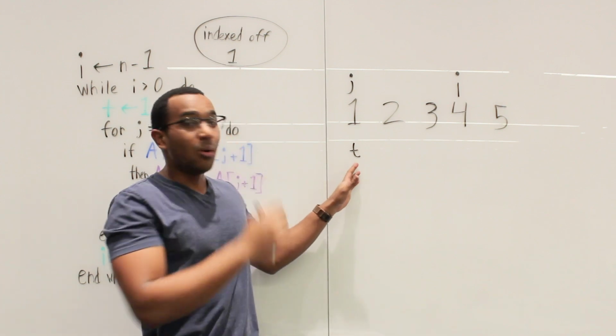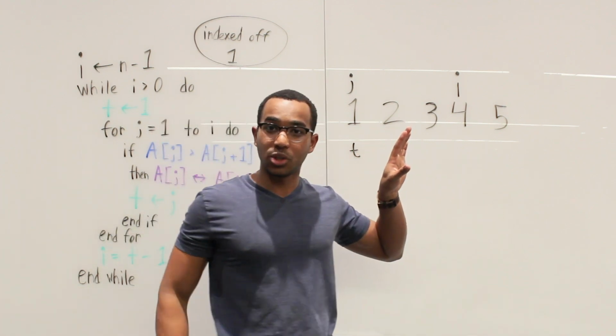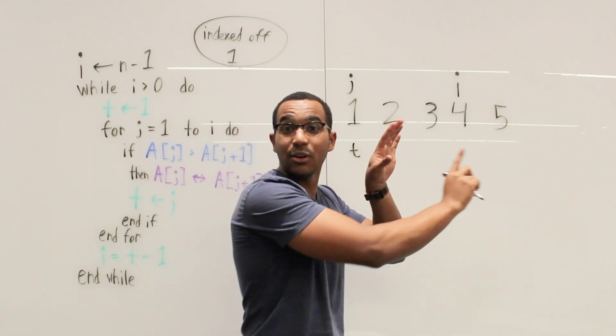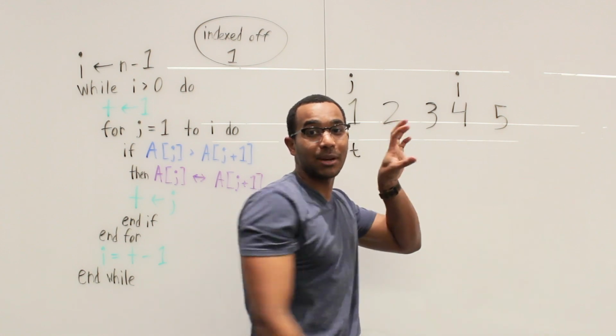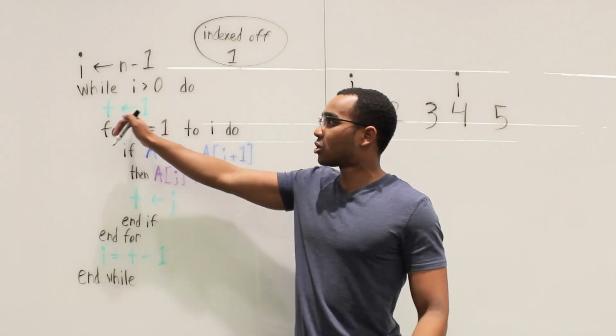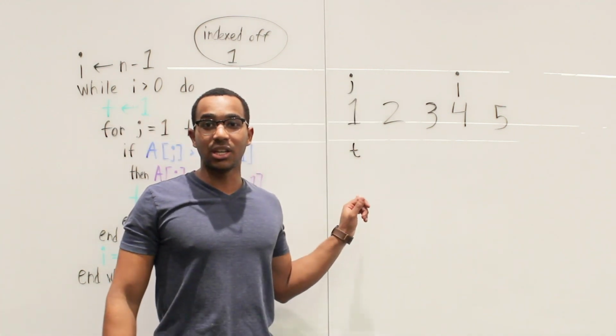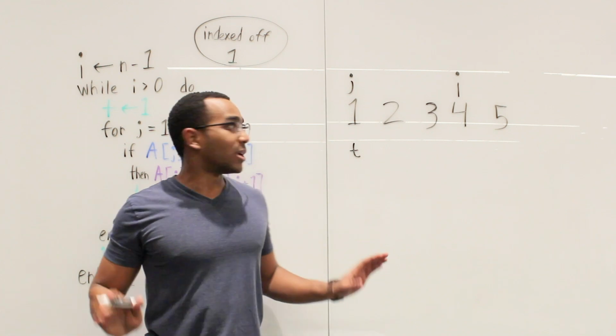So if we know where the last swap was, I know everything past that is going to be sorted because we did iterate over it and it turned out that it was sorted. No more swaps happened past this swap. So that is what T does. We're going to start T off at position 1. T stands right there. So what we're going to do is, we're going to do as we always do.